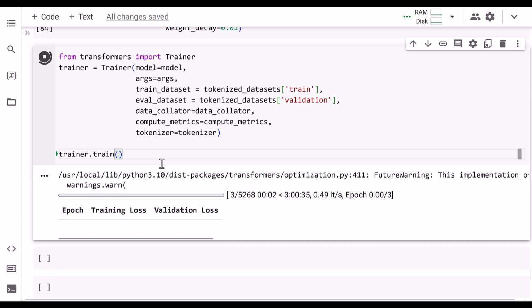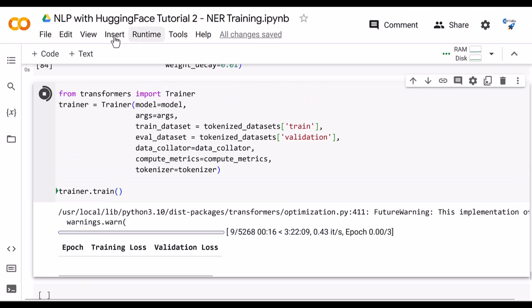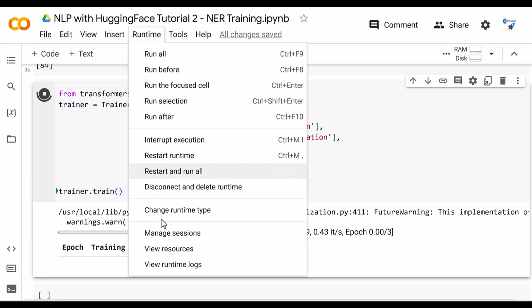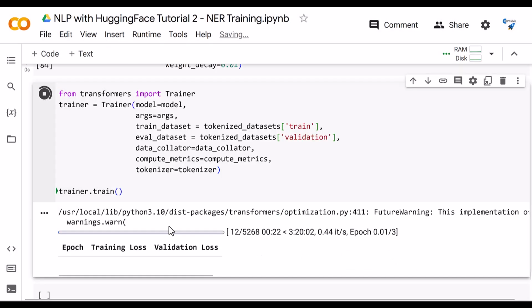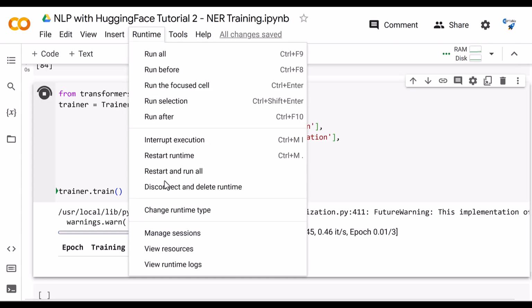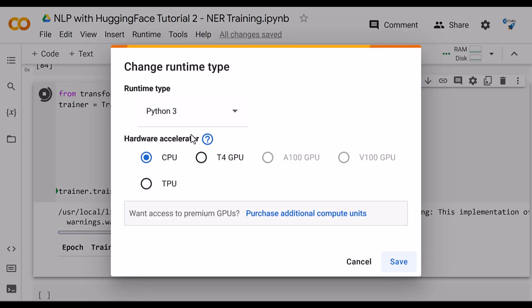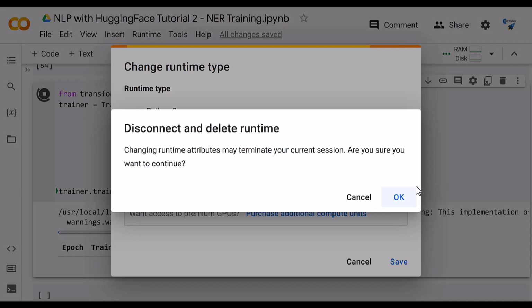Okay, so now you see your model has started training here. Seems like all our code is correct and your model has started training. So now what you need to do? If you remember, I told you earlier that we are going to use our machine runtime as a CPU. On CPU, it's really going to take a lot of time to train this model. Now, this is the time when we can change our runtime. So I'm going to change our runtime to T4 GPU.